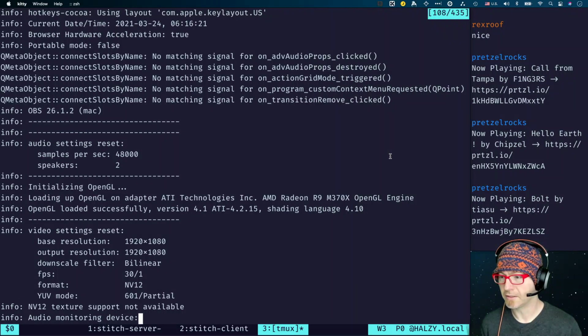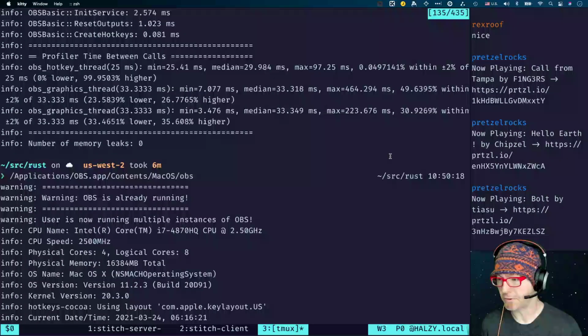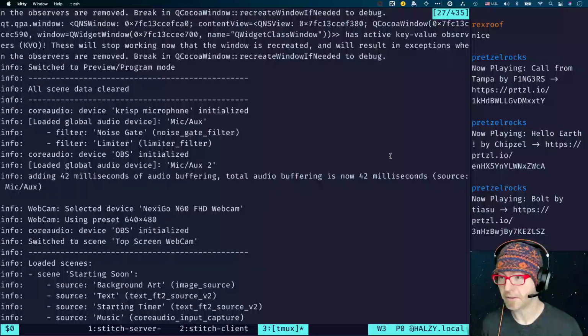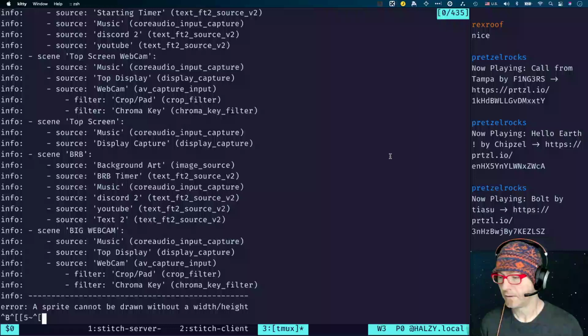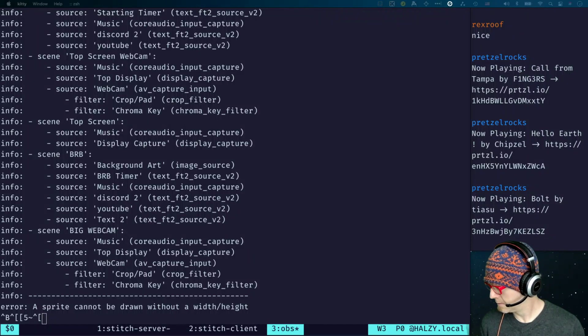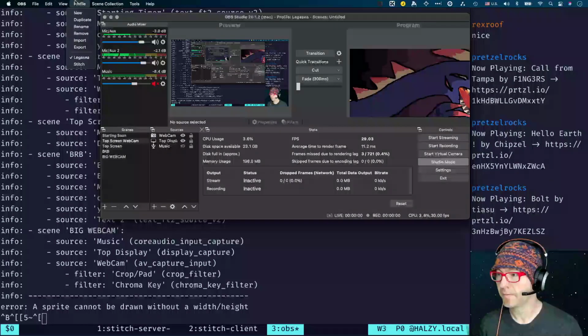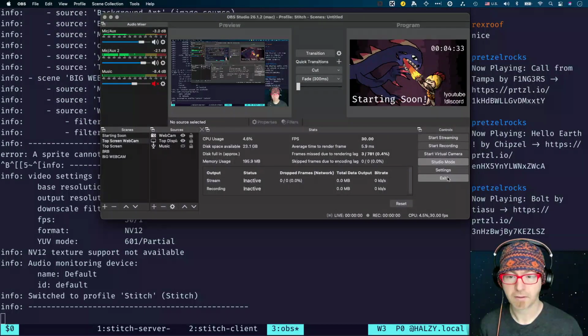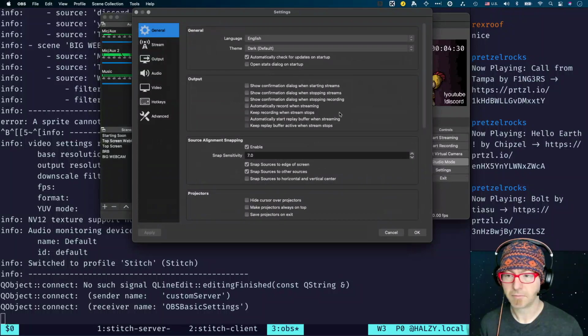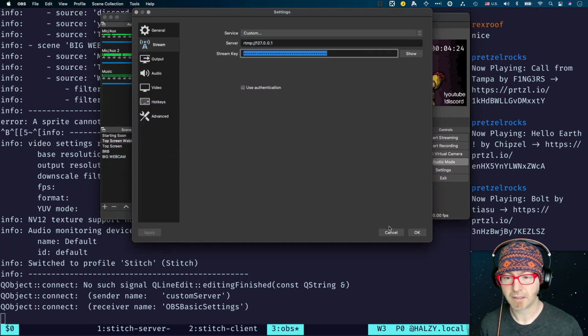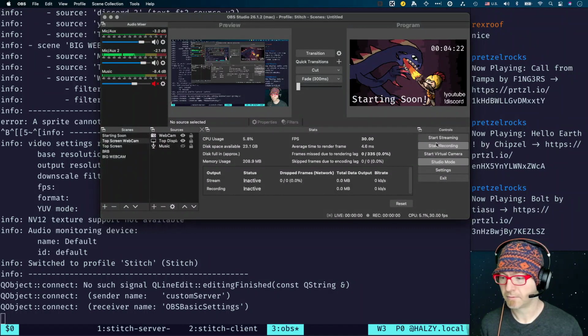I wanted to check, does it actually drop the stream key in this? Doesn't look like it, so because in OBS, we're streaming to localhost with some random key. Now, I do expect this to fail.